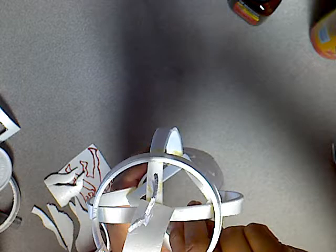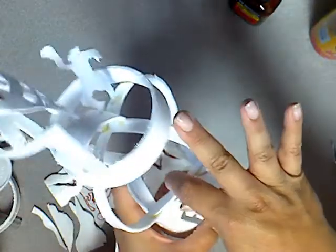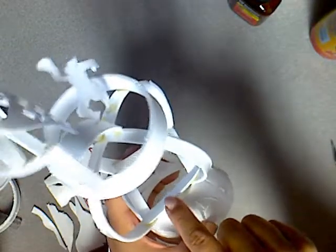Another trick for your pieces to dry fast: you don't need to blow on them, just shake it, letting the air dry both pieces. And then when the glue is dry, you can attach your piece. And it's going to make it real secure. Look at that. It's not moving. It's dry. Okay?